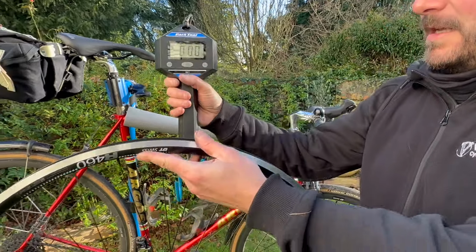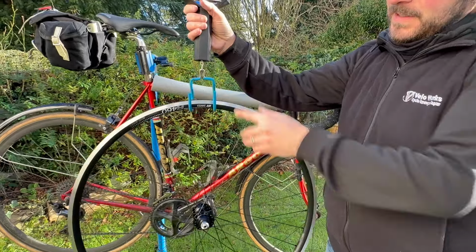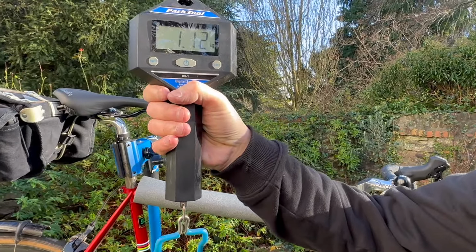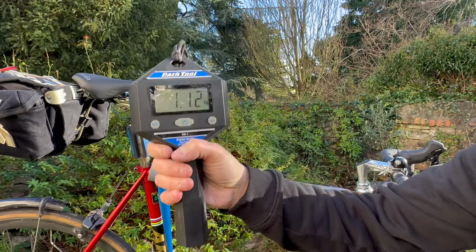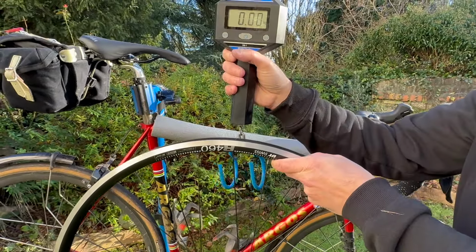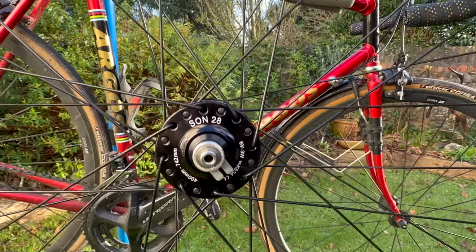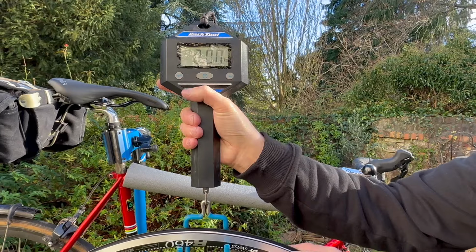So this is the rear. The rear is built with an R460 rim, DT Swiss Competition spokes, and a Shimano 105 R7000 hub. So we've got 1.12 on that one. The front wheel is built with an R460 rim, DT Swiss Competition spokes, and a SON 28 hub, dynamo hub. So let's have a look at this. Set it up.